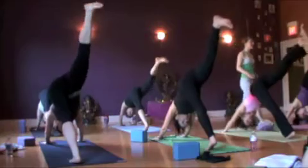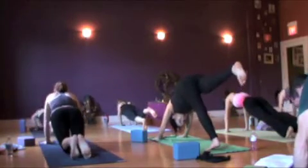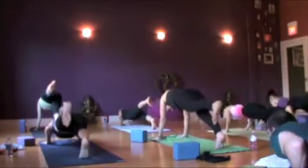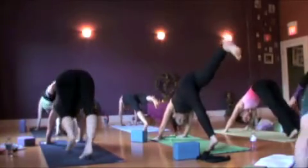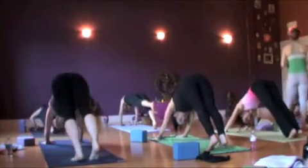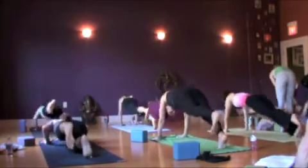Lower from high. Go to high plank. Down to low. You can look forward. Back to high. Into down dog. Other leg up. Float to high. To low. To high. Down dog. Other leg. Coming up to high. Exhale low. Come up high. Down dog. Left leg up. High. Go to low. Shoulders right over the elbows. Yep. High. Down dog. One more.